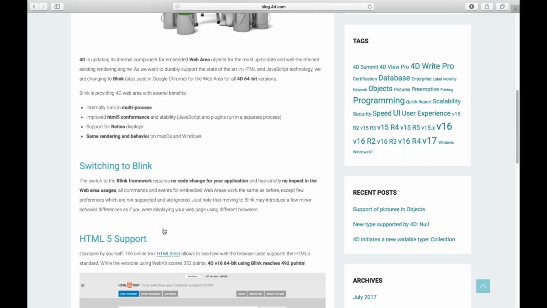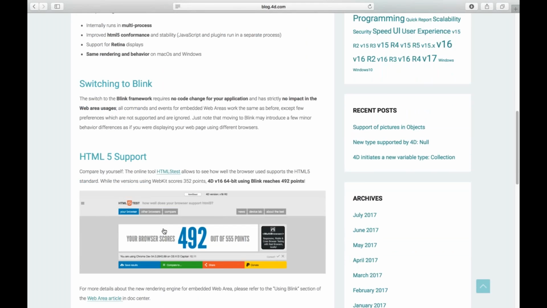One of them is that it is internally running in multi-process. It is improving the HTML5 conformance. As we can see in this test, we did a test with the HTML5 support application that is giving us better scoring with Blink rather than what we have in the 32-bit with WebKit.